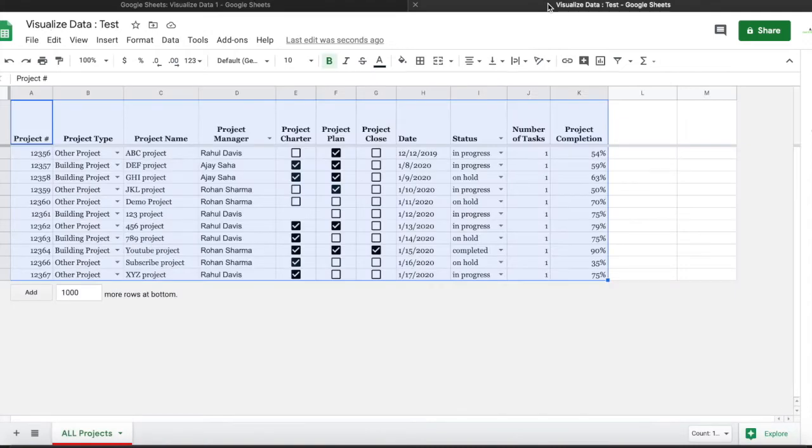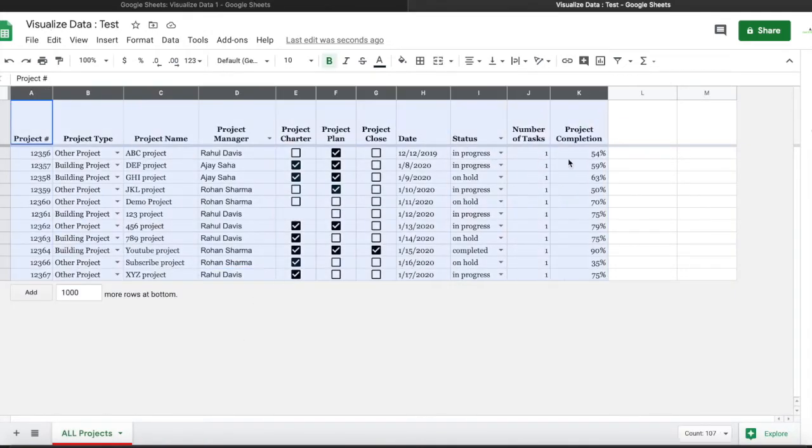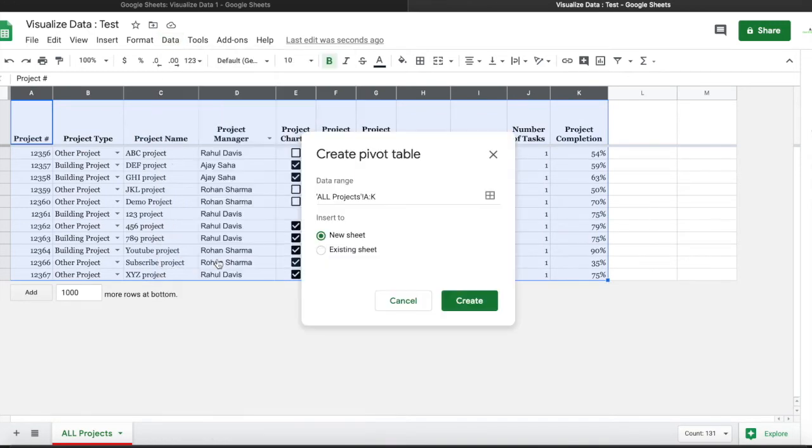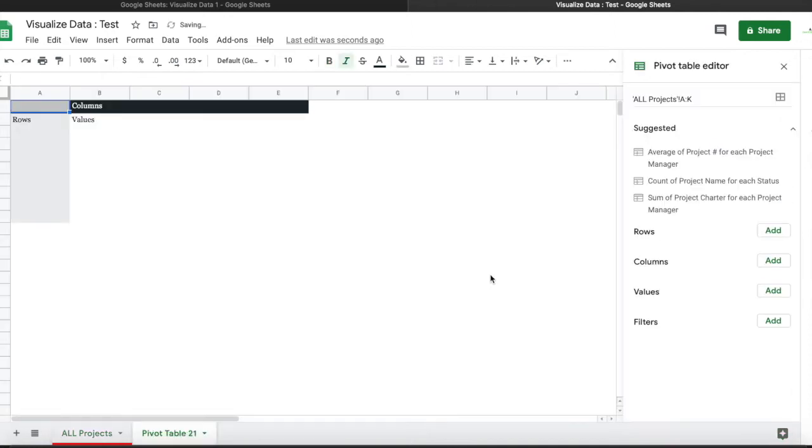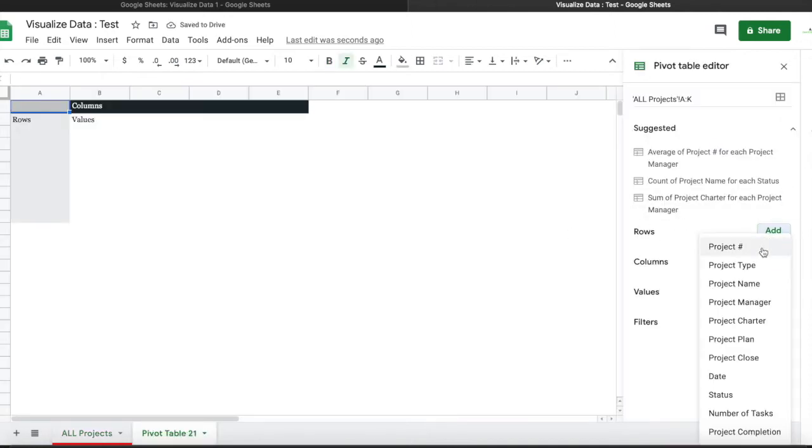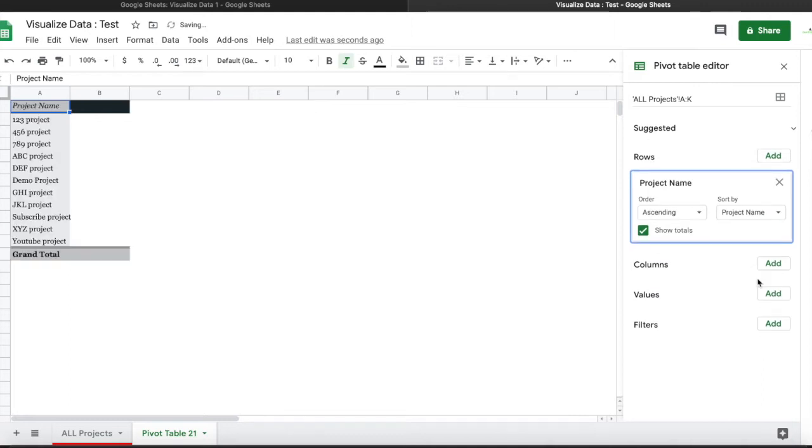So I'll go to my new sheet. I'll select it and then go to data, click on pivot table, new sheet, and then hit create. Click on rows, add, and then click on project name.